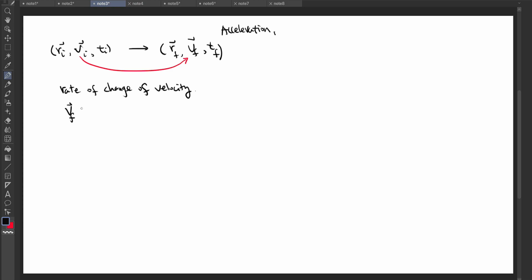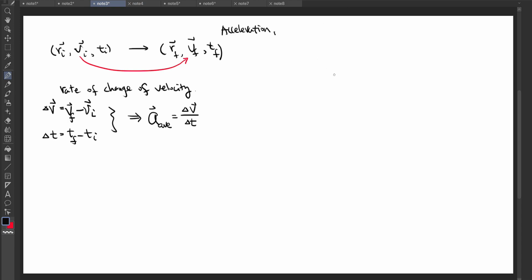So v final minus v initial, and we call it delta v. Okay, and similarly we still do this time difference, and then their ratio is the rate of change. It's called acceleration. And just like before, because this delta v, the change of the velocity, is over a period, right? So it's in this time interval delta t. So that's why it's the average acceleration.